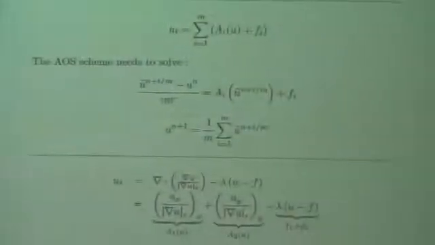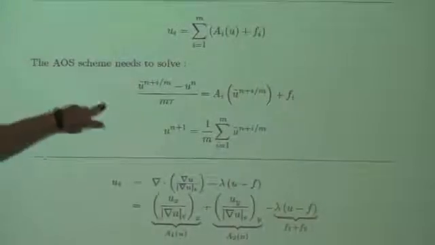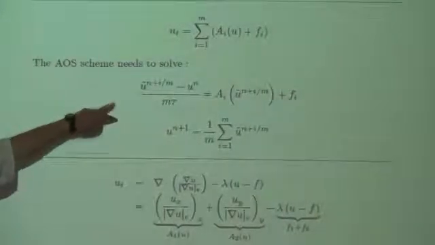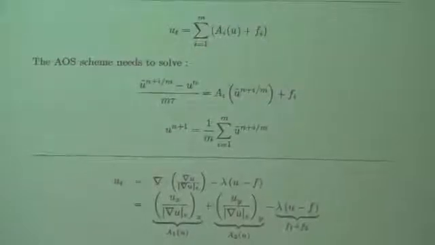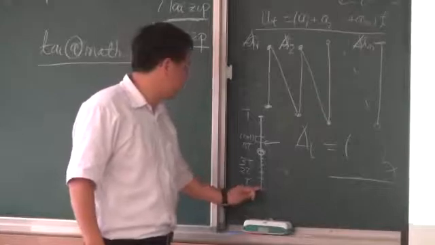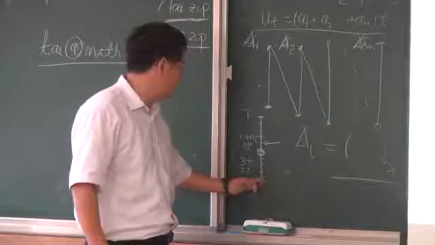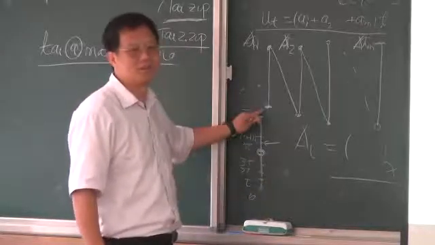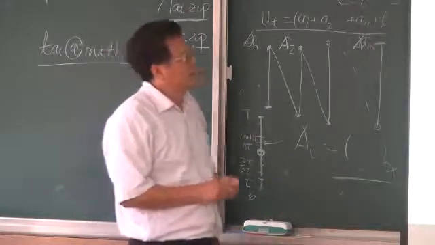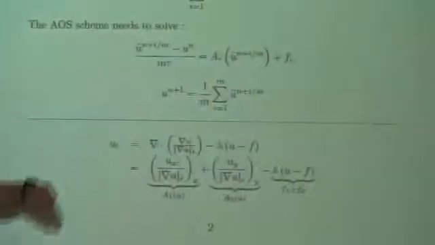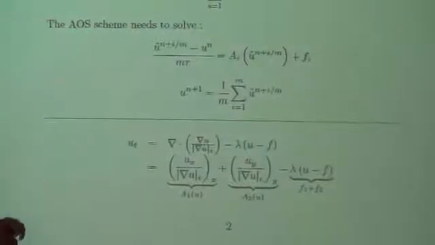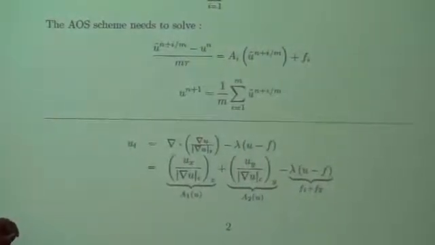Right, so if you apply that additive operator splitting to such a nonlinear problem, this will be the scheme. You start from a U0 here, each point, and then you solve m problems with m tau, you average, and then put the value here, and you do the same, continue. So this is the AOS scheme for a nonlinear problem. Now we see how we can apply it to the ROF model.